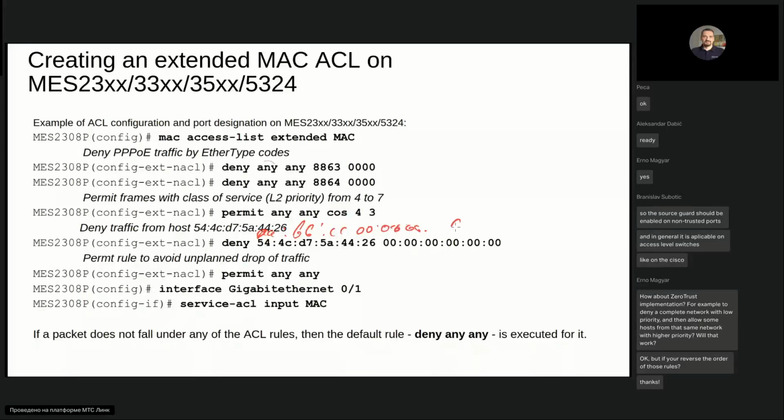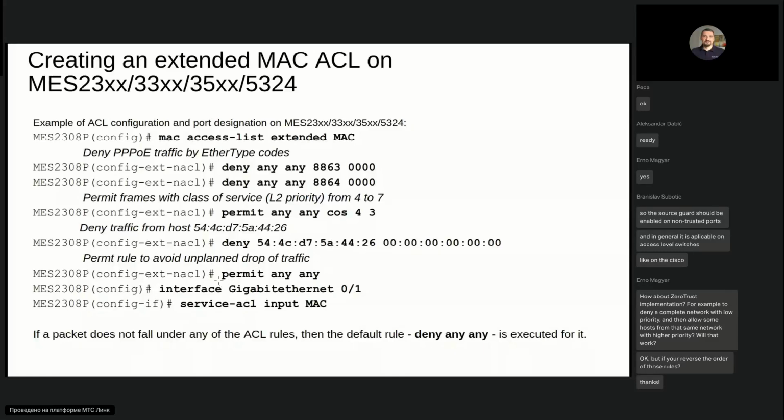That will mean AABBCC, and then all zeros, and the mask will be 0, 0, 0, 6 zeros, meaning that this part must be exactly the same, and then there should be FF, FF, FF, all ones, representing that this part may go as you wish.